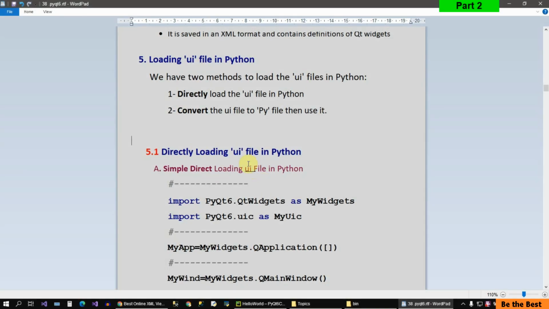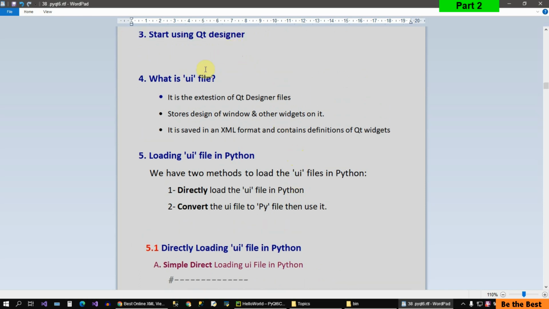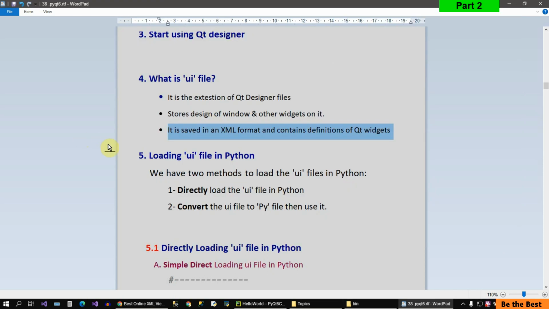Hey everybody, welcome back. In this video I want to talk about how to start easily loading the UI file in Python and see the results of our journey to the wonderland of the Qt technology. So let's get started. First I talked about how to work with the designer and how to create the UI file. So I have the UI file and it is something like this. Also I talked about the structure of it and how to see what's going on inside it. Now it is the next step, how we can load it inside Python.